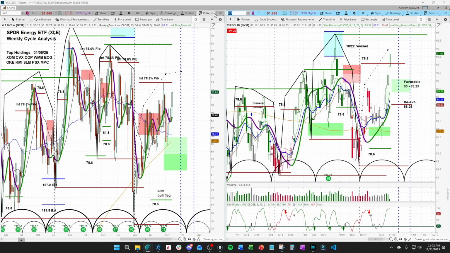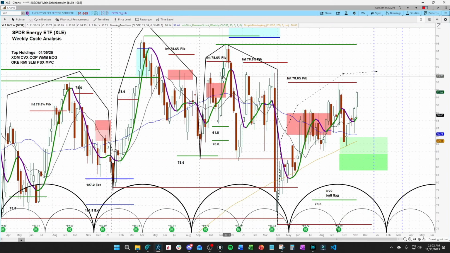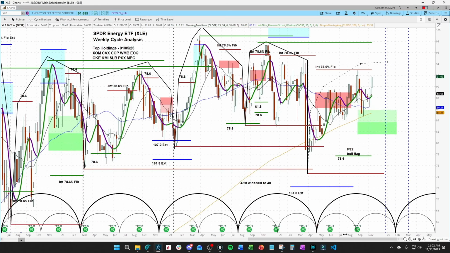Okay, so this is our askSlim weekly and daily cycle analysis for the XLE, with the weekly chart on the left that I'm now showing you, and now the daily chart on the right. There's a low here that is due on the intermediate term, 12/22 to about 39. Now our weekly RS has turned back to the upside, and there are very high odds at this point, given that we have turned back up and now have a rising phase on that minor cycle and a rising phase on the dominant cycle, that we would move back up at least to that old high over 93 prior to this rising phase being over with.